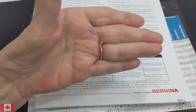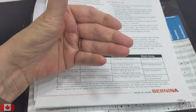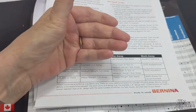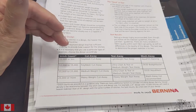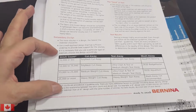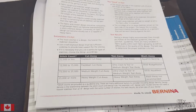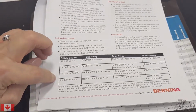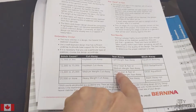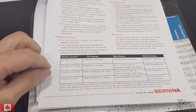So first you have your fabric, so it's a cotton. So is it a heavy cotton, medium cotton, lightweight cotton? That's going to tell you how much stabilizer you need. So how many stitches do I have in my design? And I found this on the Bernina website. This gives you a nice guide. Remember, it's only a guide to tell you that maybe I need to use a medium weight as opposed to a lightweight. And it's the number of stitches.